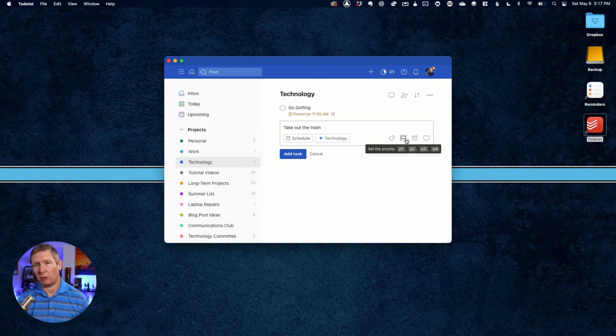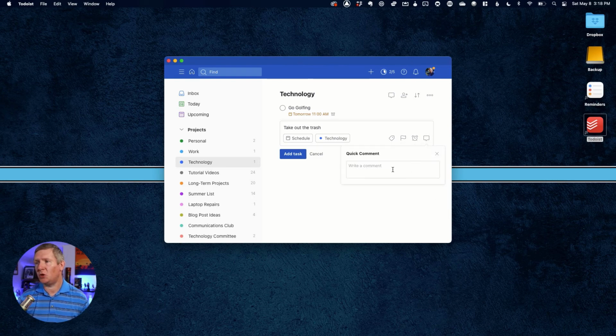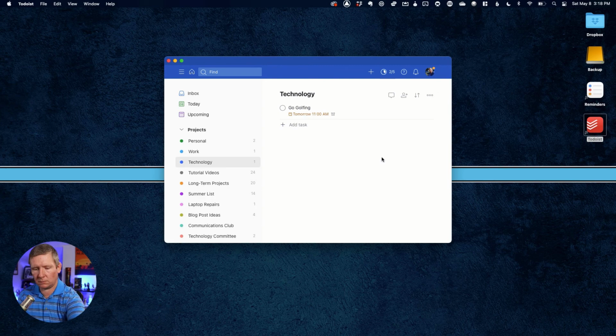You can set its priority, again, how important to you it is. I don't tend to use that one as often. I use the labels, which to me, I think of them as tags. You can use the reminders, and I believe under reminders, if you click on the little time, you can also do location-based. You can choose the addresses. You can use a map to choose it. And then under notes, you can post links. So if I received an email on something, I can actually go into my email program, copy a link to that, and paste it in here if there's a website. So you can get all the apps to work together.